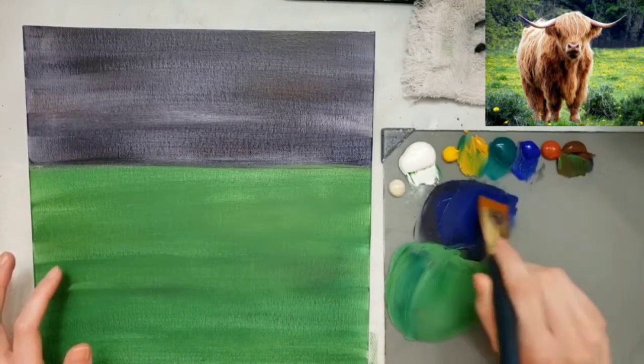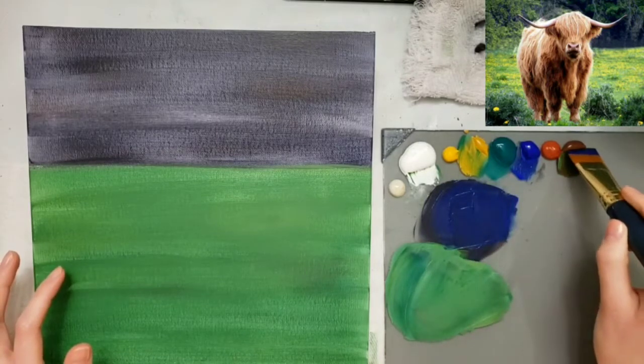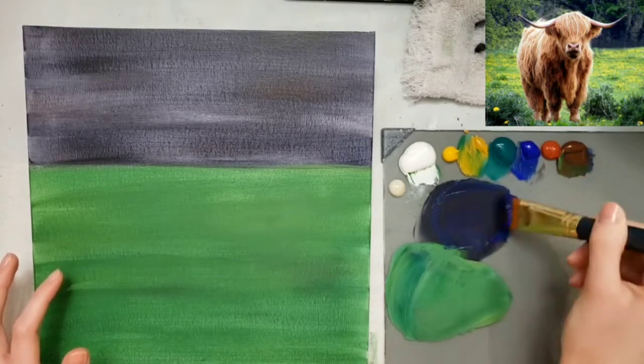So I'm going to make my dark color again.